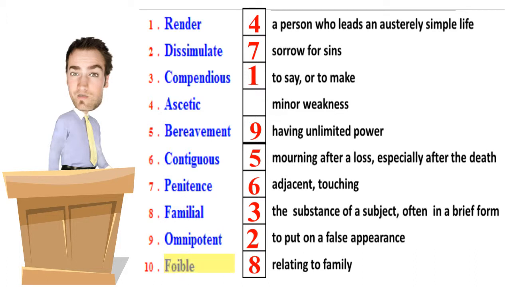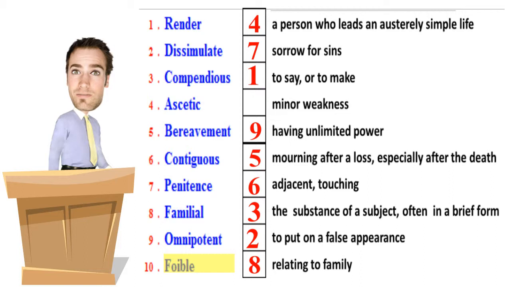And our last word is foible. A foible is a slight flaw that somebody has, a small defect. You might have a foible in your personality, and you might say, oh, it's an all too human foible to be selfish or something of that sort. So it's used in that sense. And it comes from an old French word which meant weak. Originally it was a weak point of a sword, but we don't really use it that way. We only use it in the sense of people now, foible.